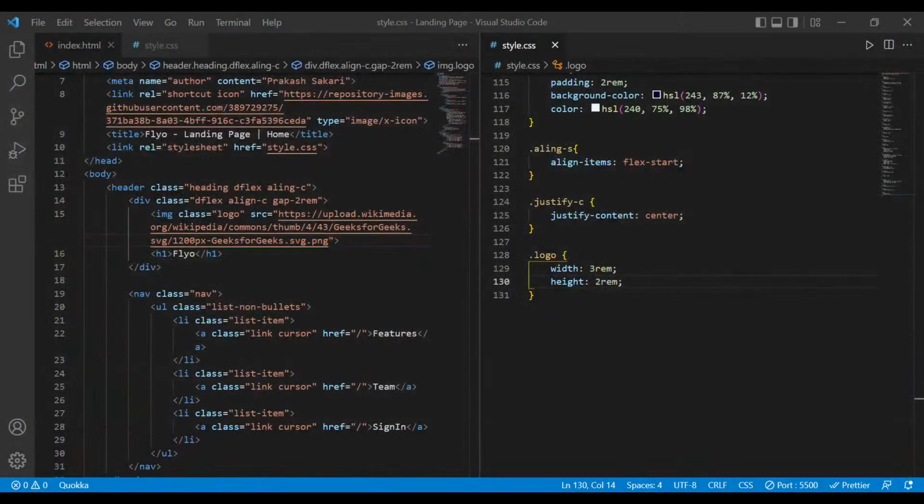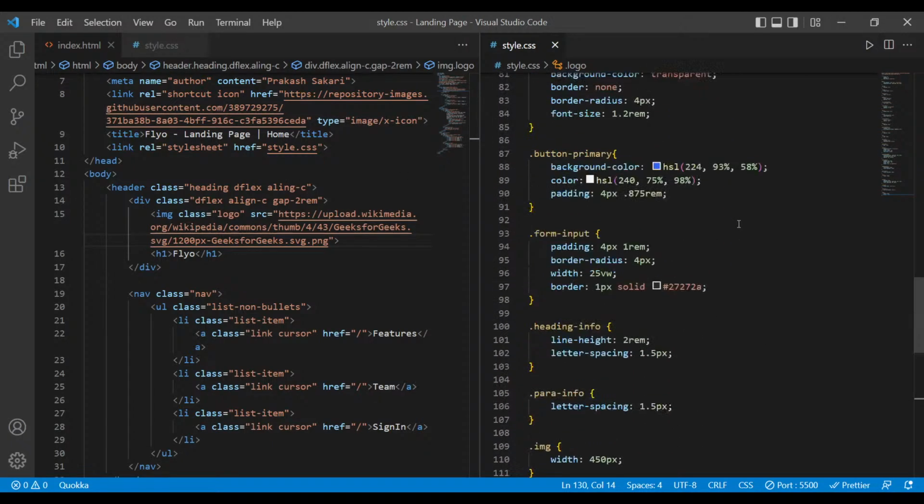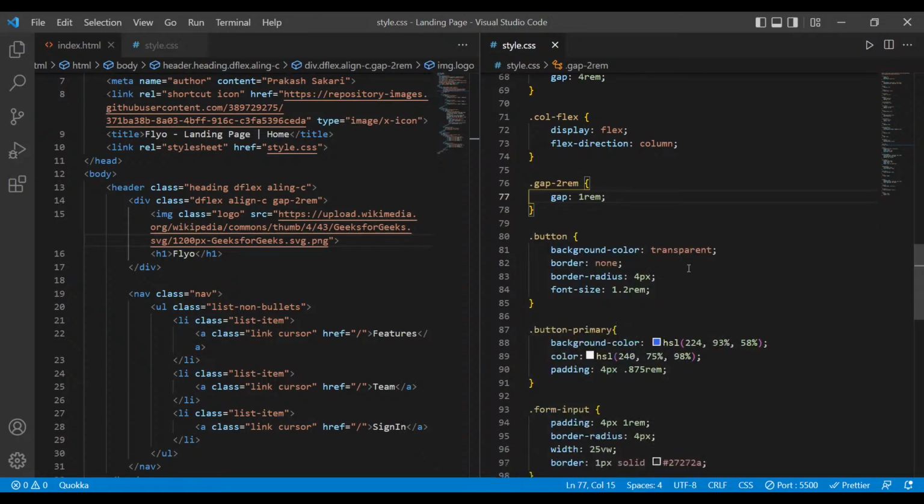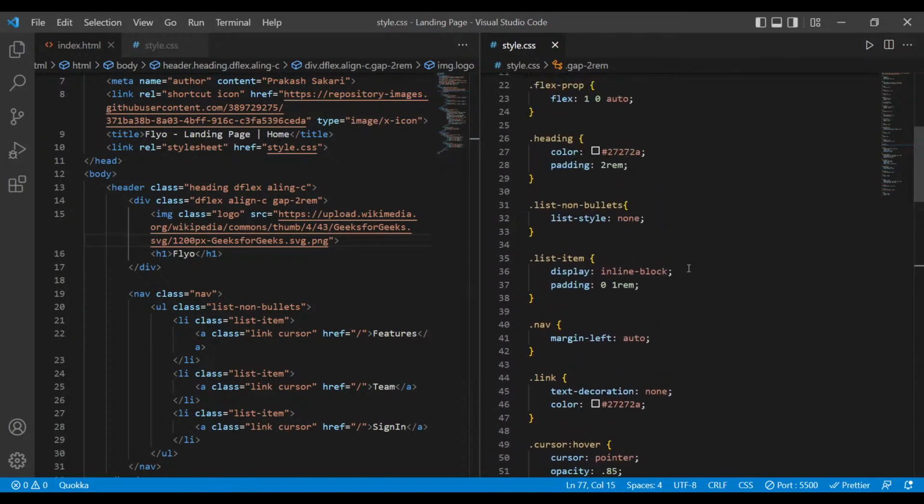So let's apply the alignment. Align, okay, the spelling is incorrect. See, the problem here is that HTML or CSS will never give you any error like this is the error or something. They don't give any error. But if you don't see the output, do not be frustrated. Just check for spelling mistakes.